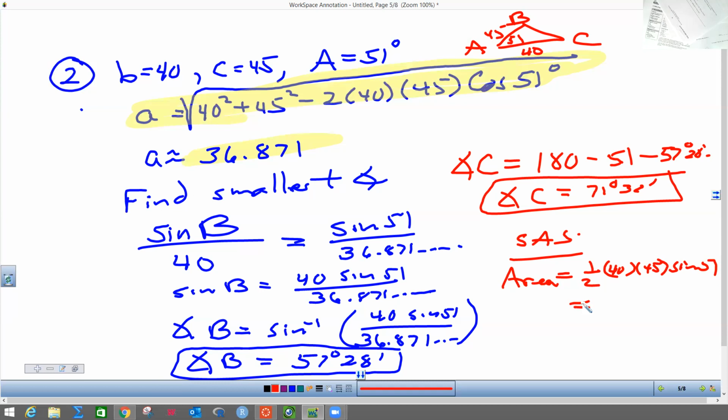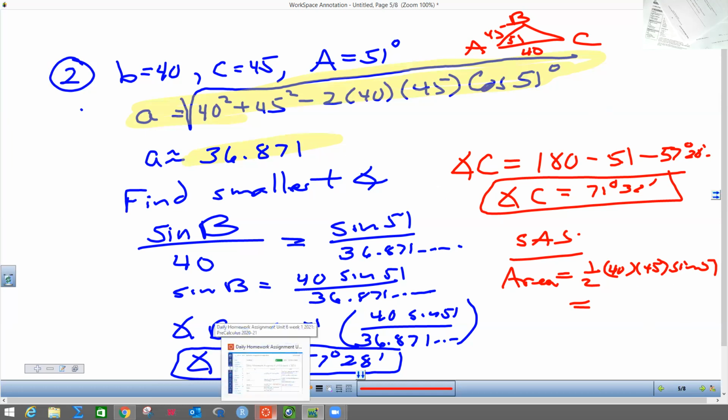Now, could I have used Hero's formula? Would Hero's formula give me the same answer? It would, except what would you have to be really careful of about this thing and these two? Yeah, if you use just 8.871, it will not be the exact same thing this one is. This one over here will be the right answer. This one will be a little off unless you use the whole decimal.